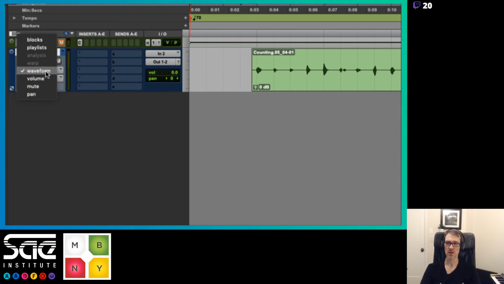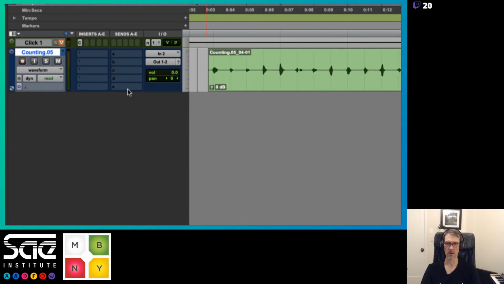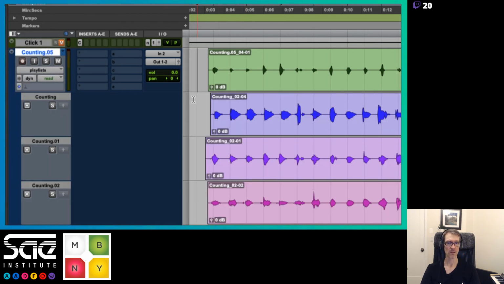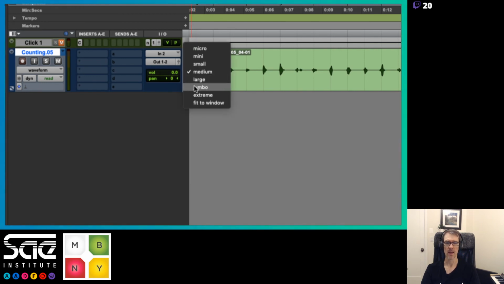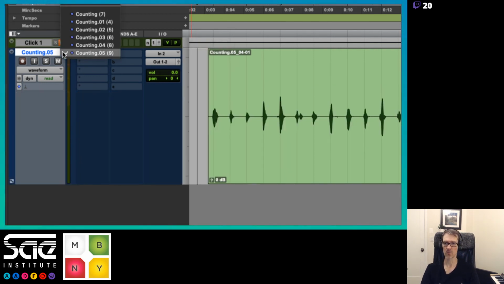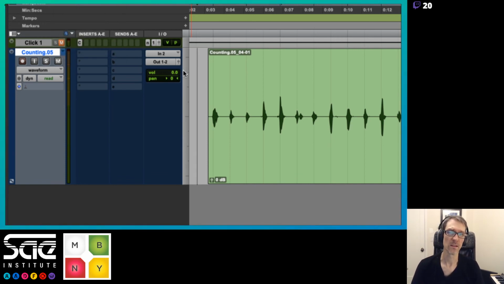But mostly you're going to be looking at the waveform view, which is just your standard view of your track here. You can see my audio here. But if I wanted to see my playlists, I can go here and look at my playlists here, and I can see all my different playlists. And we're going to come back and talk about that in a minute. For now, we're just going to view one playlist at a time. That's the waveform view here. And like I mentioned the other day, if I wanted to see different playlists, we can choose them right here. But again, we're going to talk about that a little bit later on.